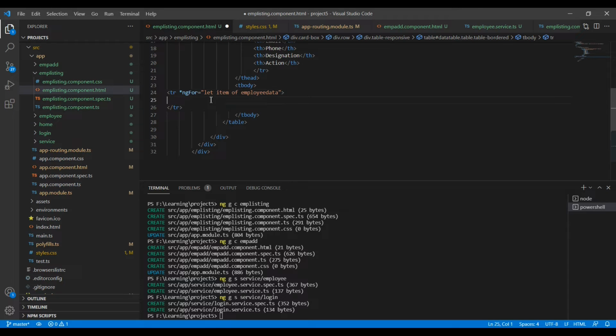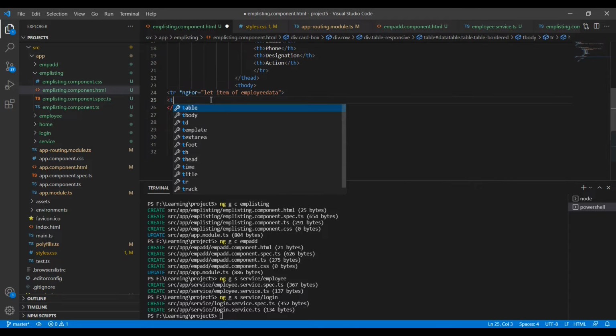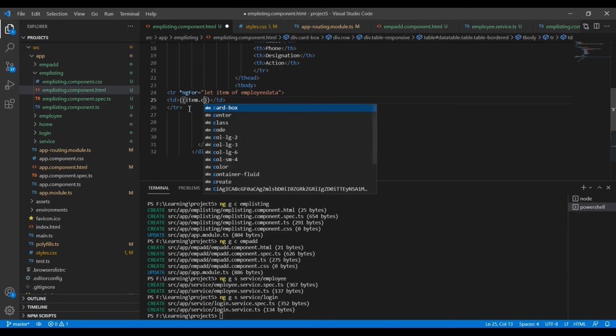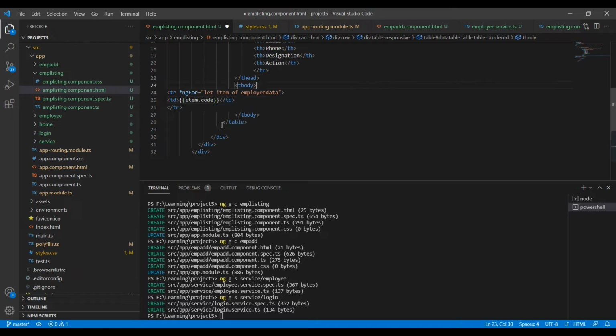So this is the for loop syntax. So the TD, item.code. Next name, then phone, then email, at last the destination, and also the action buttons were there.